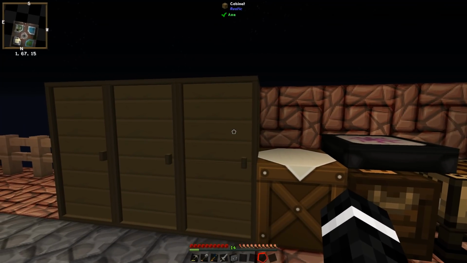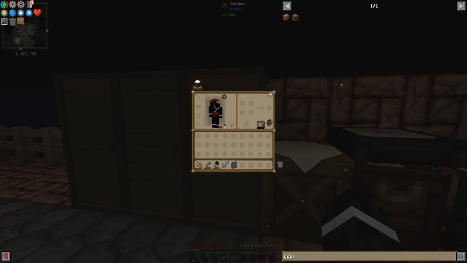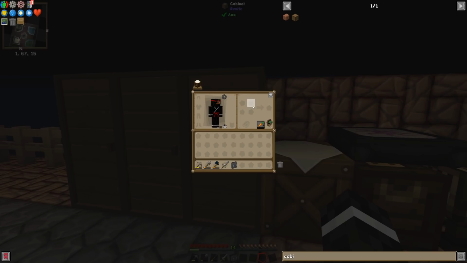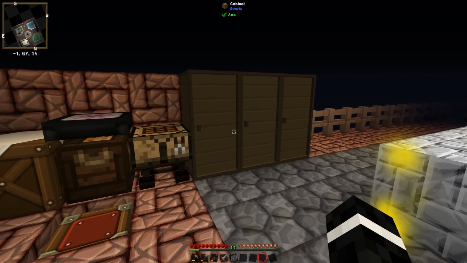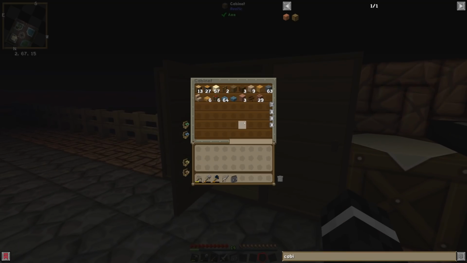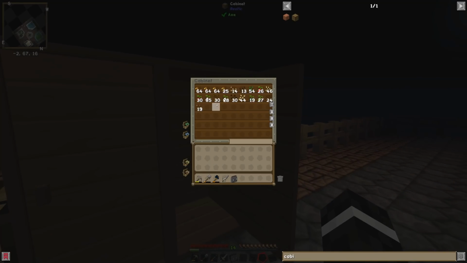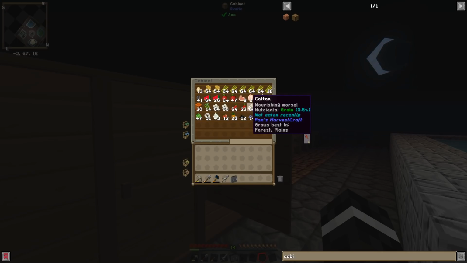So these are rustic cabinets. They're actually really simple to make. All you have to do, wooden trapdoor, 7 planks. So difficult. Anyways, so this one, clay, this one, also clay. This one is basically building blocks and random stuffs, all of my seeds, and all of my foods. It was just fruits and plants, but now it's meats as well.